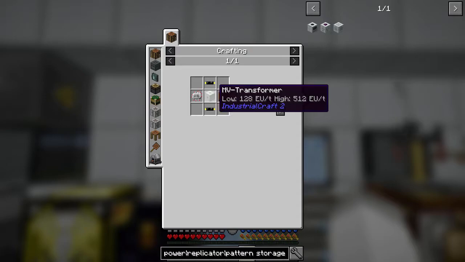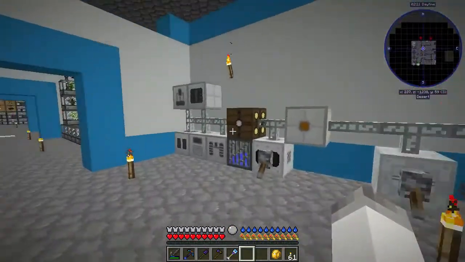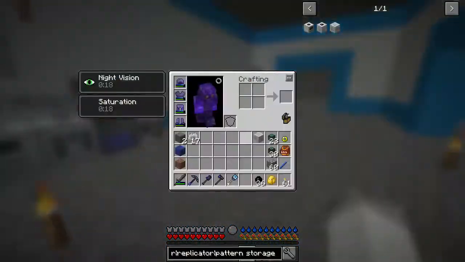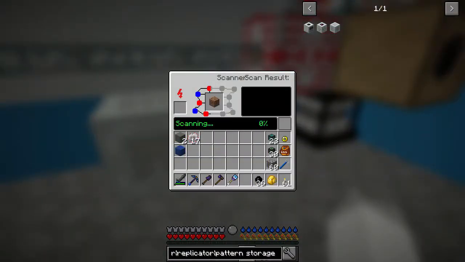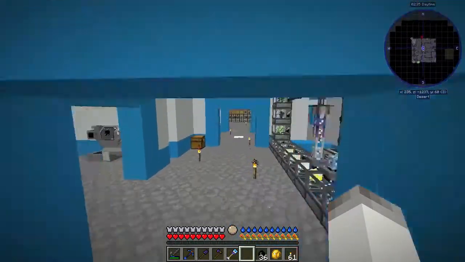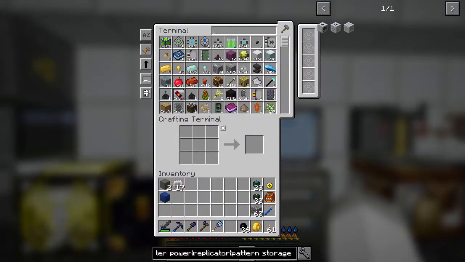We need some transformers and let's see, I had a whole bunch of rubber I was making, so we'll go ahead and grab that. And you know what, let's go ahead and put the pattern storage here. Now this thing does not take power, but we should be able to put dirt in there. It's going to scan the block of dirt, it's going to destroy the block of dirt, and then it's going to tell us how much UU matter it requires to make a block of dirt.